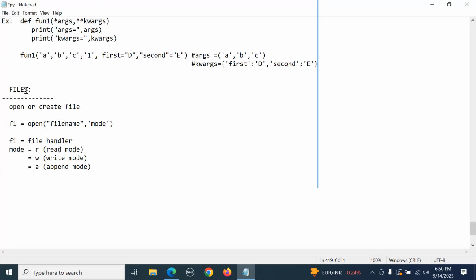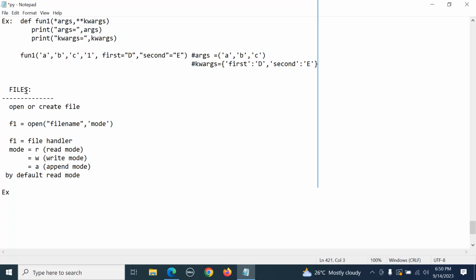So there are three different modes. If you do not provide any mode, by default it's a read mode only. And we need to understand with examples first.